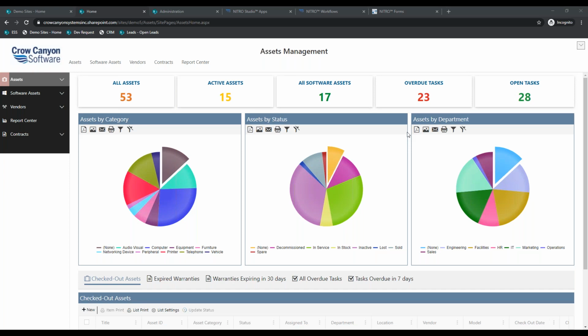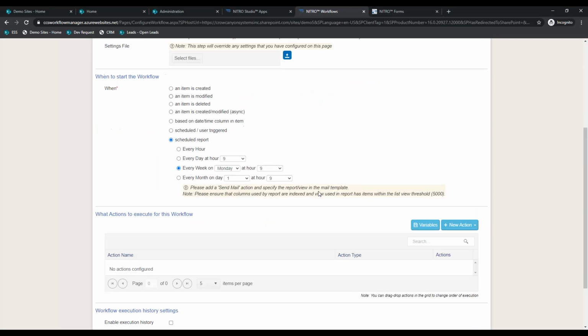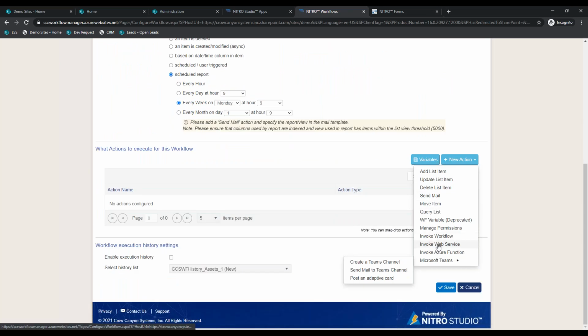Now, Blake is asking about connecting to external databases such as SAP. Assuming SAP, there are two ways we can connect to external systems: either using a web service like a REST API or whatever SDK they have available, which is very easy to do, or we use the external data column inside of our Nitro Forms.